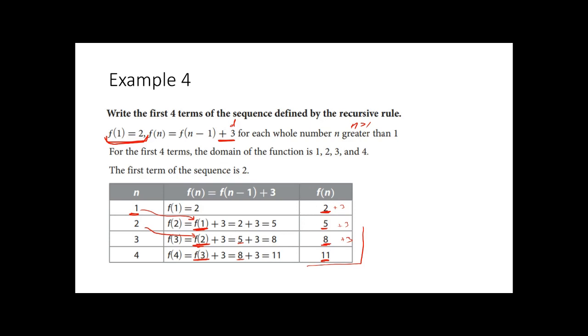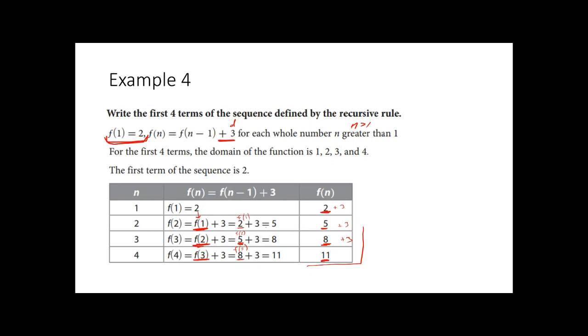Now, again, it looks like our difference here was 3. So let me make sure I draw this a little bit better. I feel like I already did, but I kind of want to be thorough here. So again, f of 1 equals 2. 2 plus 3 gave us 5. F of 2 was 5. Okay, that's what that means. So again, just the notations. That's what they're talking about.